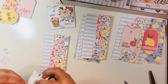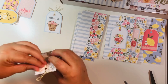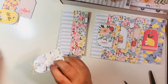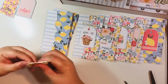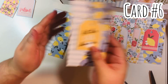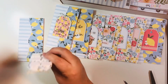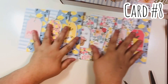You see here that these are just going to fly together really quickly. Here's card number 3, and it makes the process just go so fast. If you have this kit, I challenge you, here's card number 4. I invite you to take it out, make some of these cards. You can pick whatever patterns you want. Here's card number 5. These are going so quickly. And make some cards like this. These are, again, mini slimlines. Card number 6. Using 12 by 12 sheets of paper. I'm using the Summer Collection by Cartabella. Here's card number 7. But you can take this same method and use any paper pad or any collection. And here is my final card number 8.